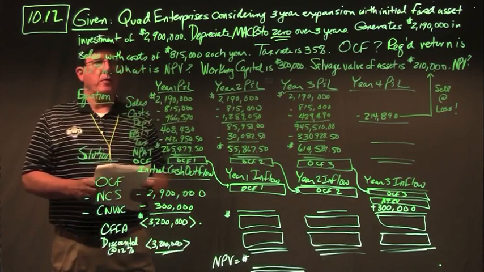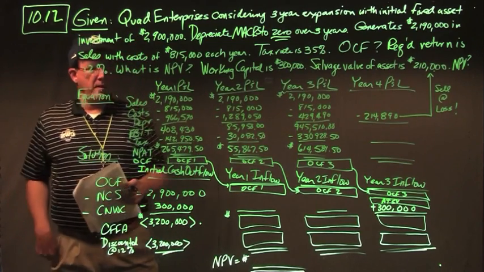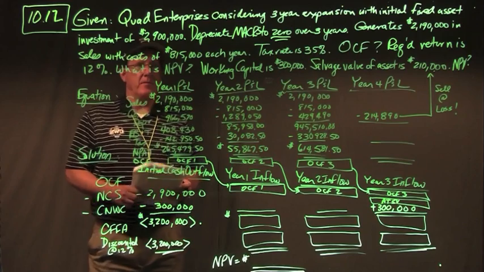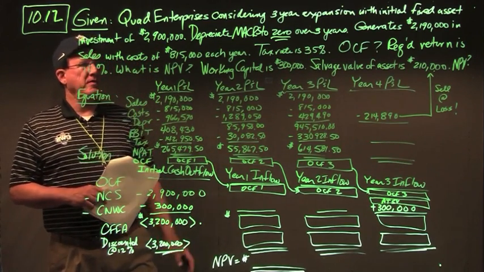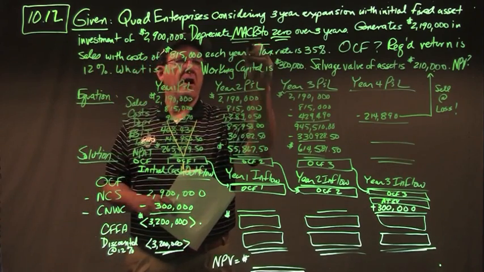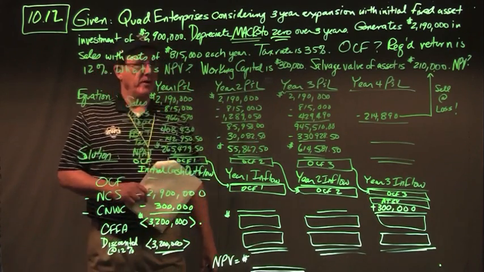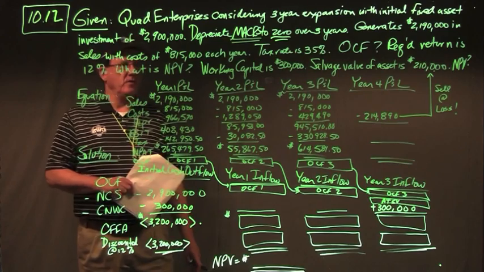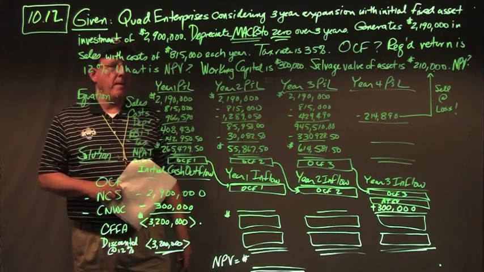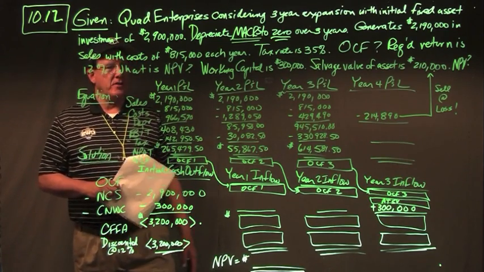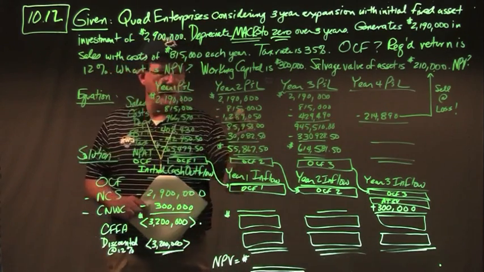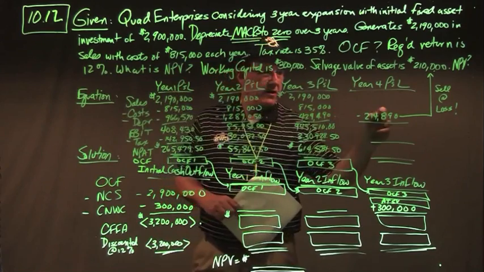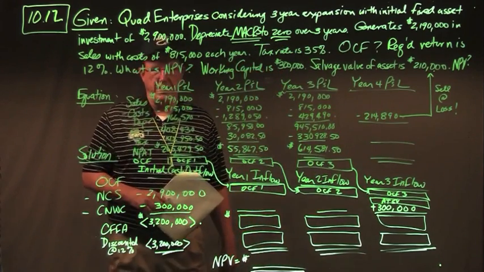In problem number 12, we're going to make this a challenge problem. It's very challenging. This time, same as the last several problems, but in this case we're doing MACRS depreciation. Everything else is the same, except now it's MACRS depreciation. 3-year depreciation, so we know that the MACRS table goes for 4 years, so my depreciation values change. And I have to create several new profit and loss statements.